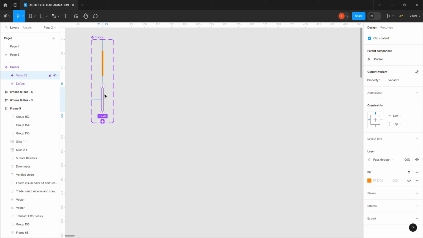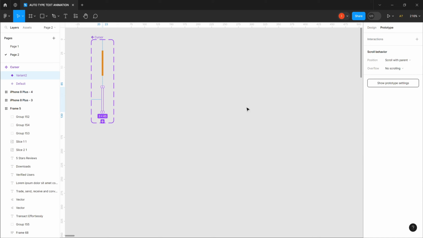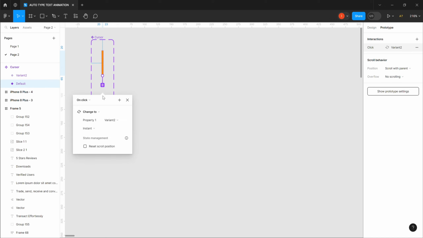Okay, so the next thing I want to do is to prototype what we've just done. All right, so to do that, you come to prototype. So now you're on prototype. Let's connect this to this. All right, so you can see the interaction box is out, so we come to our trigger here.